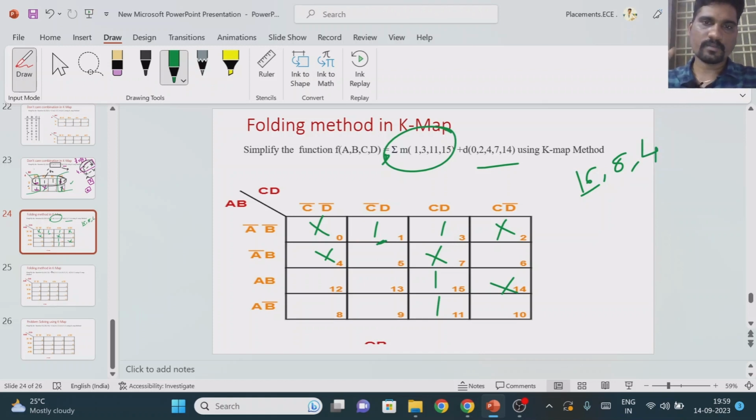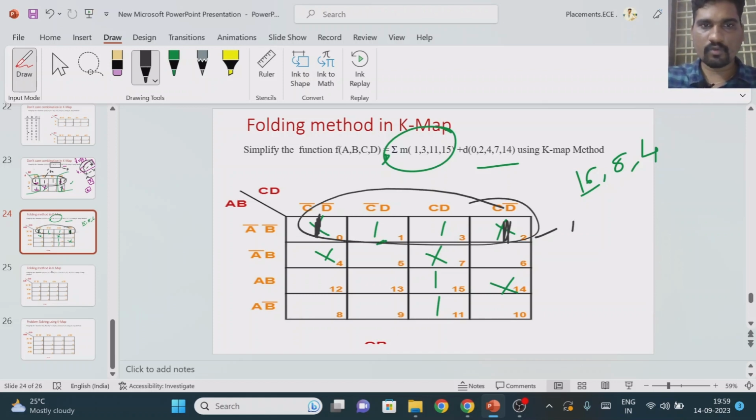Then what is the next least priority? Grouping of the 4 ones. Now check, is there any grouping of 4 ones? Try to understand. Yes. In what case? When you consider the don't care combination as the 1. This is useful for us to minimize, so we consider it as the 1. This is also useful for us, so we are considering this also as the 1, right? Now we can group it like this, right? So what is the answer here? We will be getting A bar B bar as the answer, right? Fine, done. Now we'll come back to the leftover one, either this one or this one.